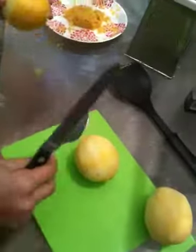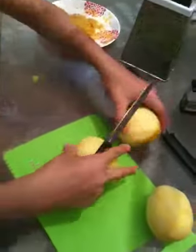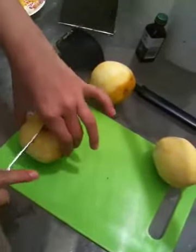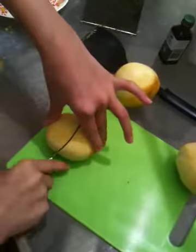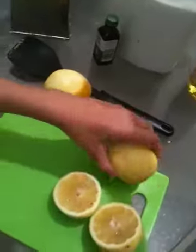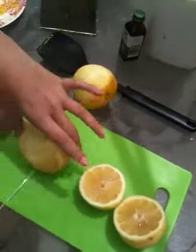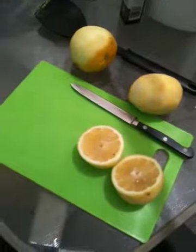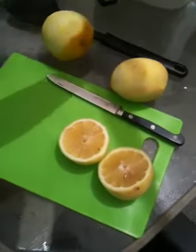And then you take one of your lemons and you have to cut it. Make sure your hands are on either side so you don't hurt yourself. And you cut it like this. I'm going to just start with one, but you can always cut another one. So bring out your bowl and bring out your sugar.